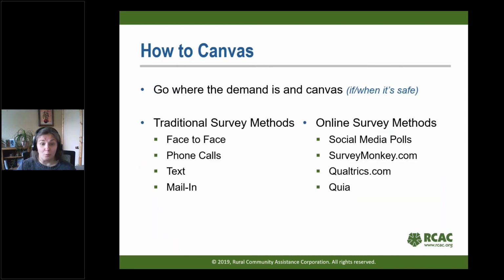Next, you have to go where demand is. For example, if you are developing a trail system, it might be wise to go to the local parks and gather feedback from those consumers. For the community scenario, it would be beneficial to go to the local grocery store and canvass demand there. An advantage of face-to-face polls is that you can treat the survey like an interview instead of a questionnaire. You can ask follow-up questions, gauge body language as they respond. However, these face-to-face polls can be time-consuming, expensive, and respondents may tell you what they think you want to hear instead of how they really feel.